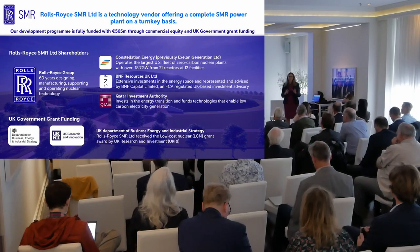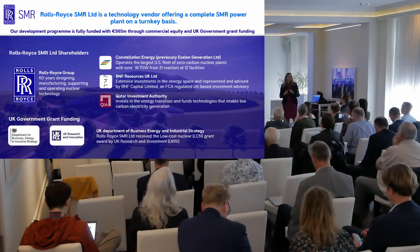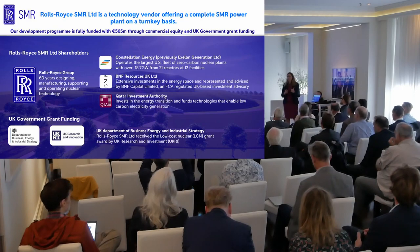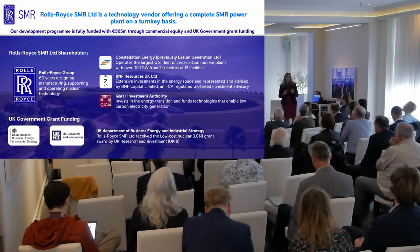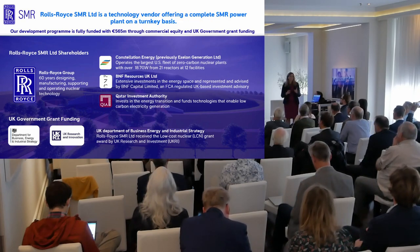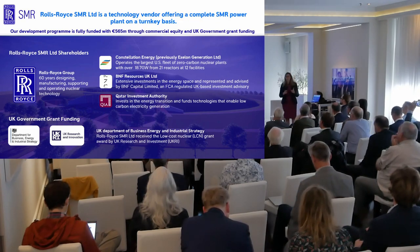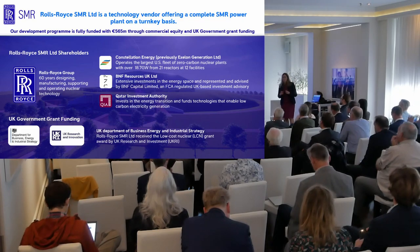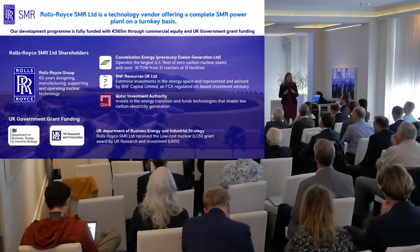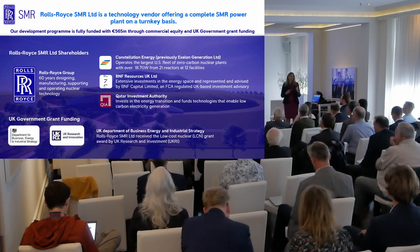You may wonder why Rolls-Royce are involved in a nuclear reactor programme. Two reasons: one, we've been manufacturing complex equipment for over 100 years, so we understand manufacturing. And two, for around 60 of those years, we've been manufacturing small nuclear power stations — in the UK, that's for the submarines programme — but we understand how you manufacture, operate, and design small nuclear plants.